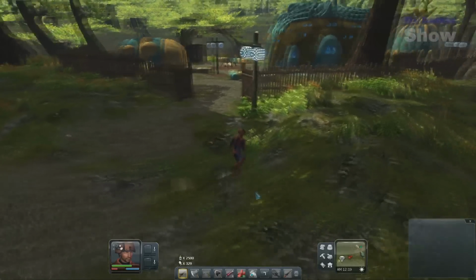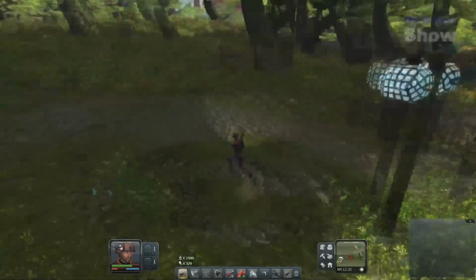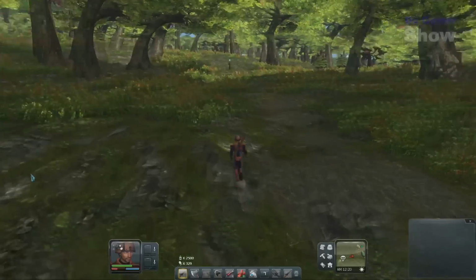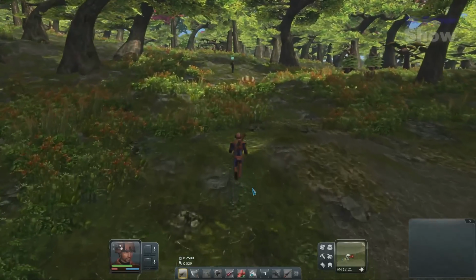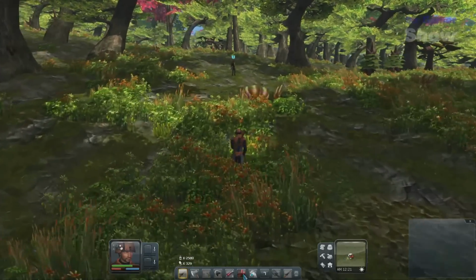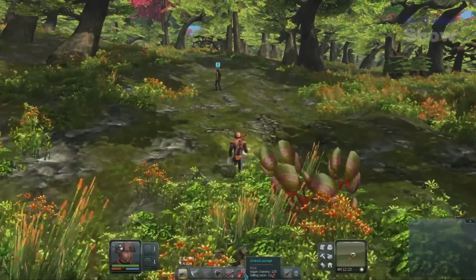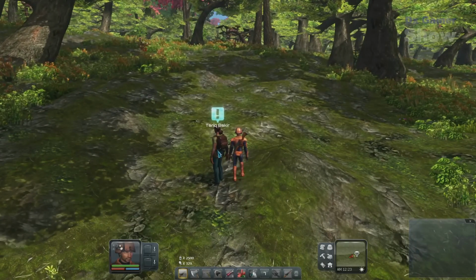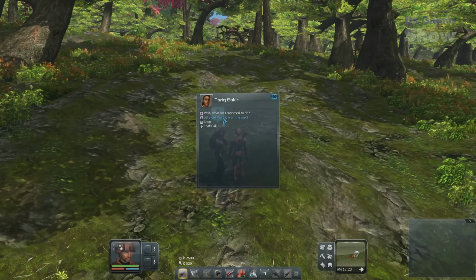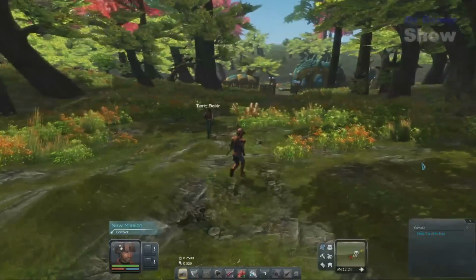Okay, let's go back in here, and I think we've got everybody. So I'm going to go ahead and actually start the quest to go in and rescue those guys. Now, I'm sure there's probably a different way we could have gone about this, but this is the way I did it last time, kind of using Tariq as a shield. Alright, let's do this.